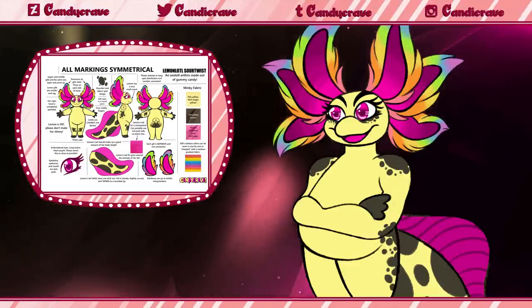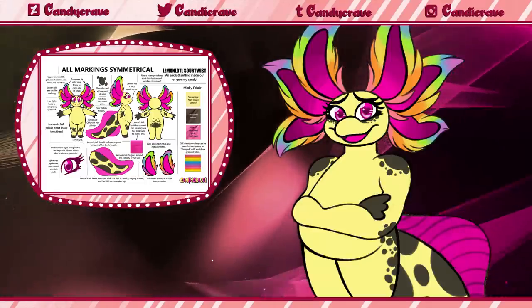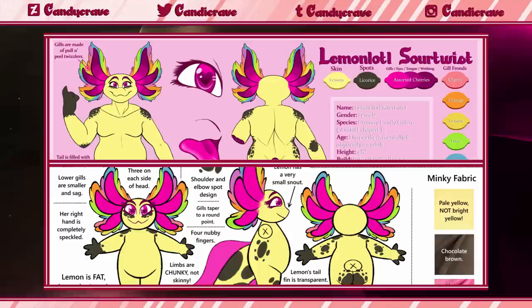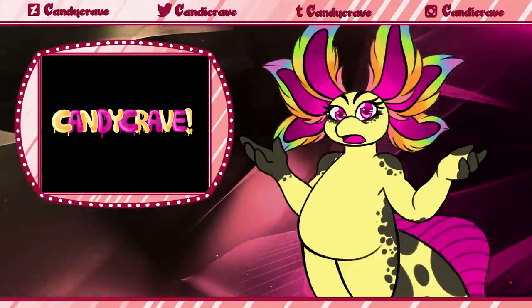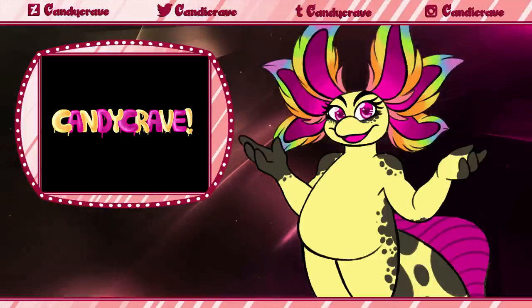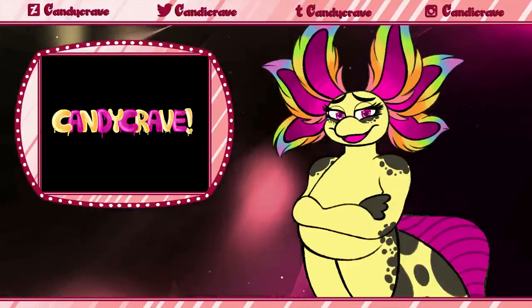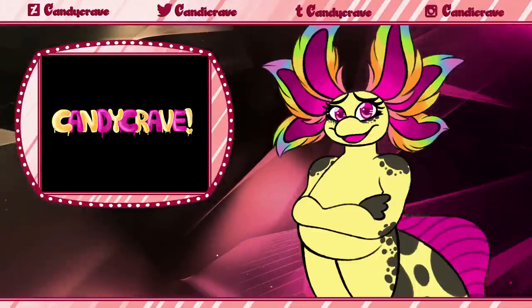Well, that's about it. Of course, there are so many factors to consider when creating a plush, which you should take into account when making your reference. A poor, bare-bones sheet will leave more room for error, and a shaded character image can often produce inaccurate colors. When compared side by side with my original reference material, you can see that the plush reference is much more specialized and readable for someone creating my character in a 3D space. While this only touches the tip of the iceberg of making reference sheets, I hope it was a useful exploration in starting your commission process with either a company or a freelance artist. Remember, this isn't a set of rules, but rather some guidelines I recommend following to avoid miscommunication.